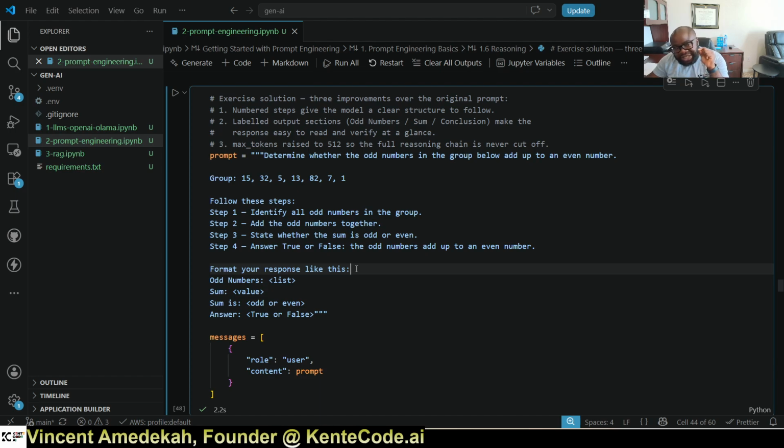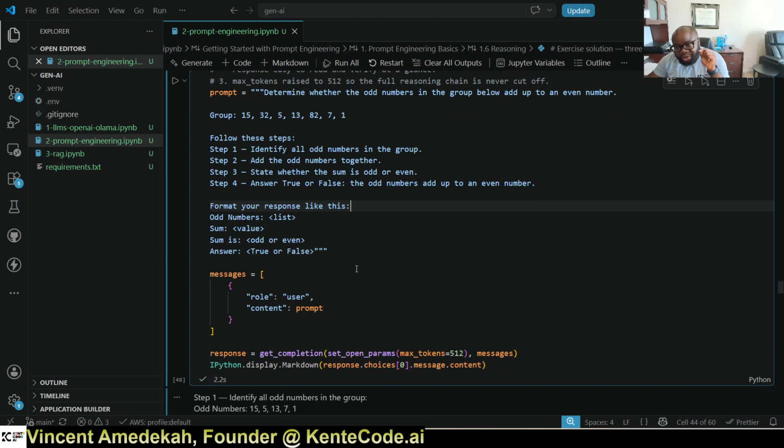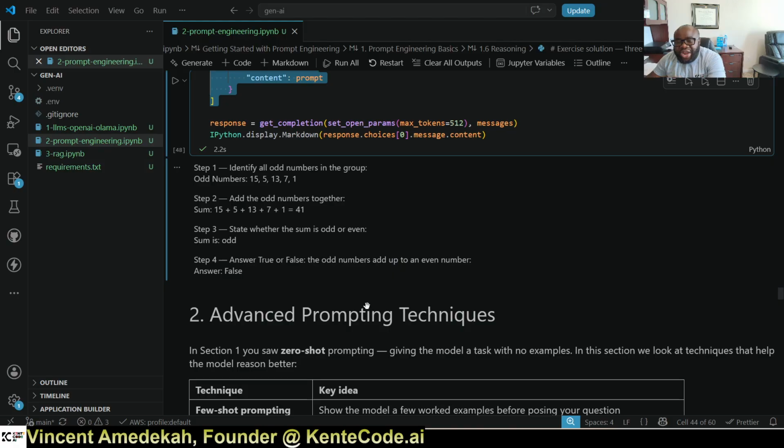This is the format indicator, how you want the response to be. Odd numbers: the list of the odd numbers. Sum: the sum of the odd numbers, which is going to be a value. Sum is odd or even: you're going to say odd or even. Then the answer is going to be true or false. Then you're going to pass that to the model. Okay? So when we do that, look at what it says.